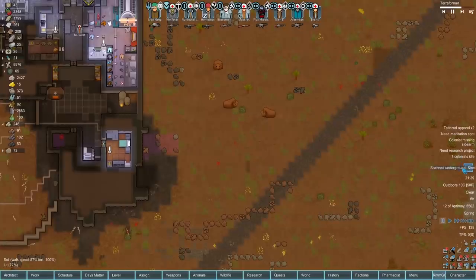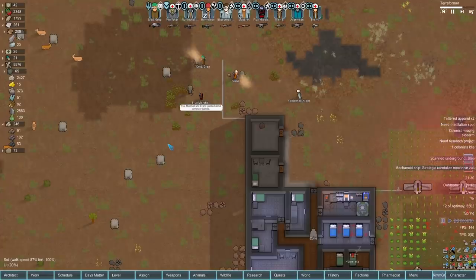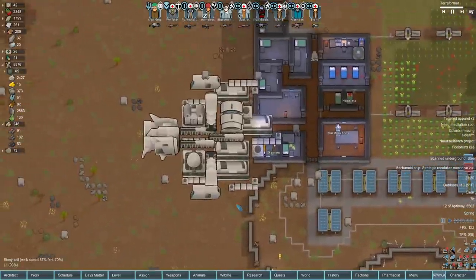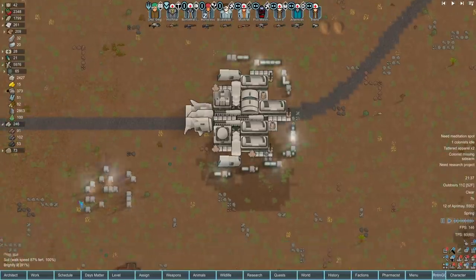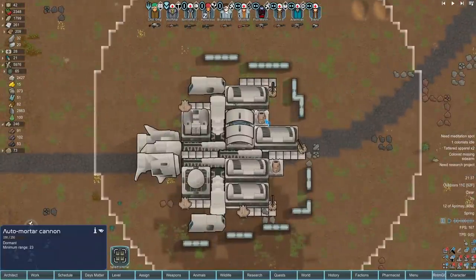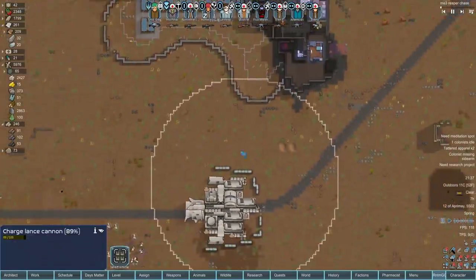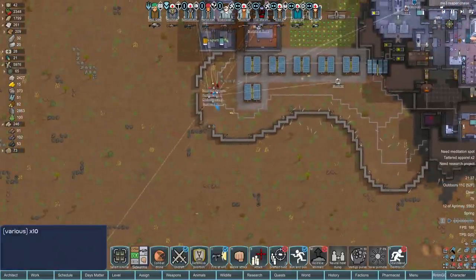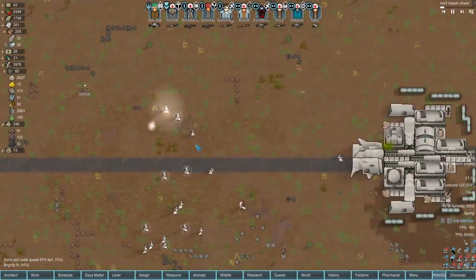Oh, more steel right there. God damn. Okay, this is good. I really should use these under... Really? Oh my God. That doesn't seem fun. Auto mortars are dormant. Okay, we got that going for us, which is something. That is quite literally on our doorstep. I hate to say it, I think Wolfstar is immediately dead.